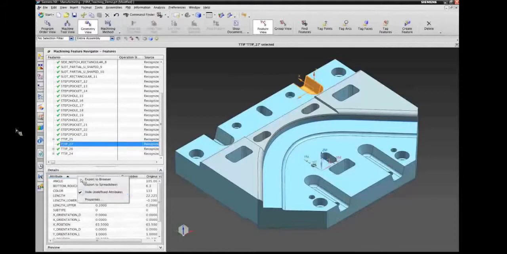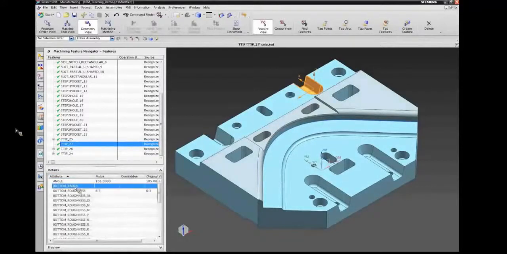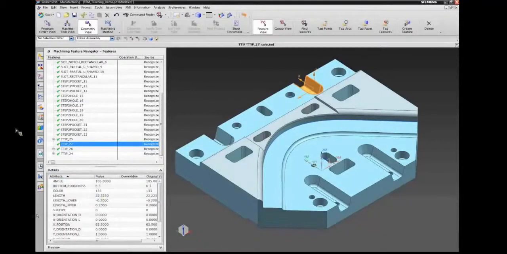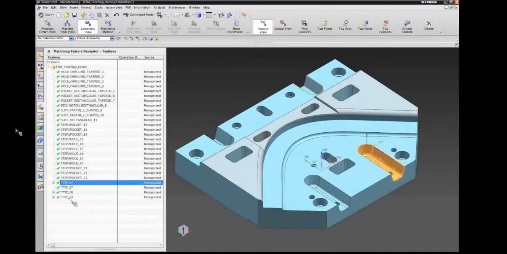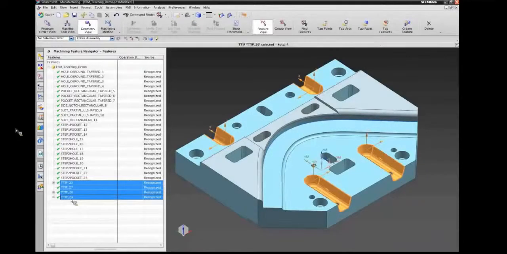Of course, it does have the attribute bottom radius because it's the same type, but in this case it doesn't have a value. It's undefined, and normally we hide undefined attributes, so it wasn't shown. But what I've done now in summary is basically created 2 recognition rules for 1 feature type, and I'm now able to recognize these shapes in just about any type.